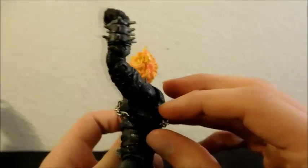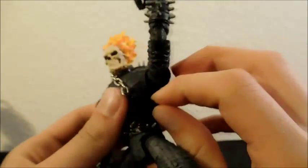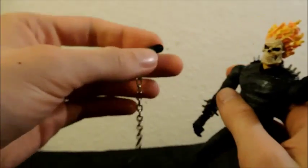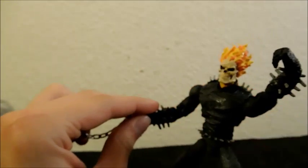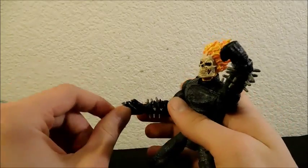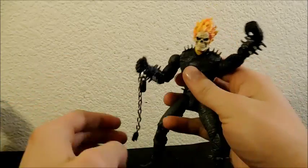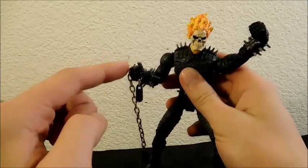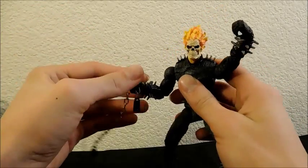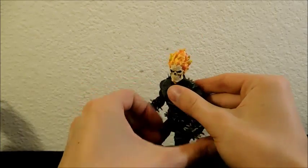Okay, so this is actually removable. It's got this little hinge joint here, so that you could ply it around and move it around. But if you just pull it apart, now you've got your chain, so you can put it in his hand as an accessory. I like that quite a bit, although it does fit in the other hand better. This hand doesn't close as well, so it kind of just dangles. But I do like the look of that. If you put a little bendy wire through this, you could shape it around. That would look really cool. I may end up doing that. But just seeing this alone looks really cool to me.